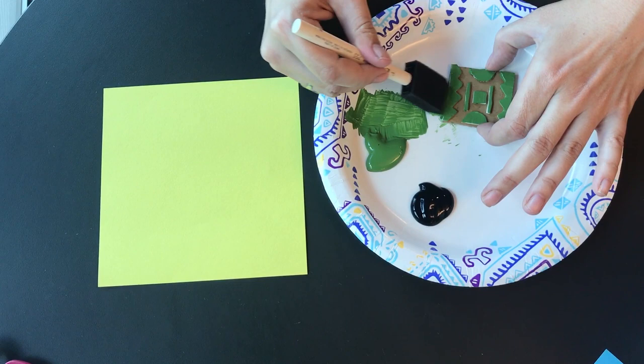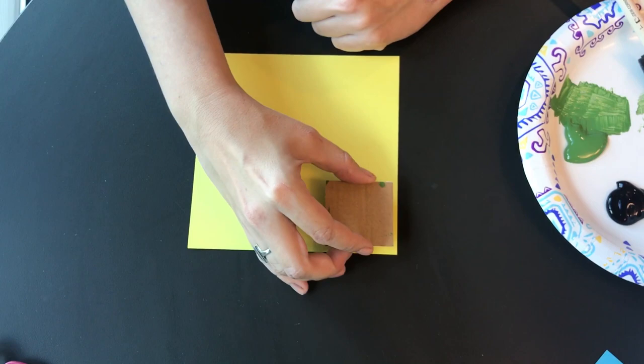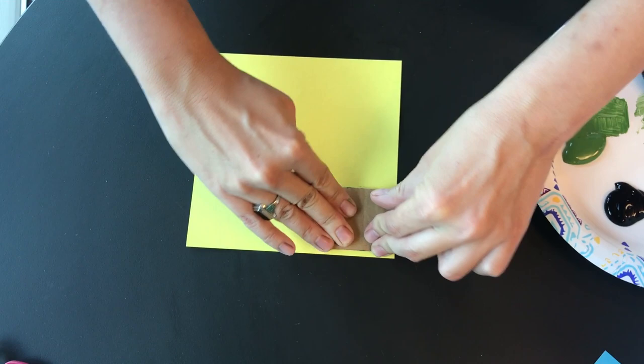And printing can be a little bit tricky. One of the first things you want to do is make sure it's going down completely straight. If you press it down and then slide it, your print will be distorted. So you want to press down and add pressure all the way around. It may take a few tries to get your first print looking good, but stick at it.